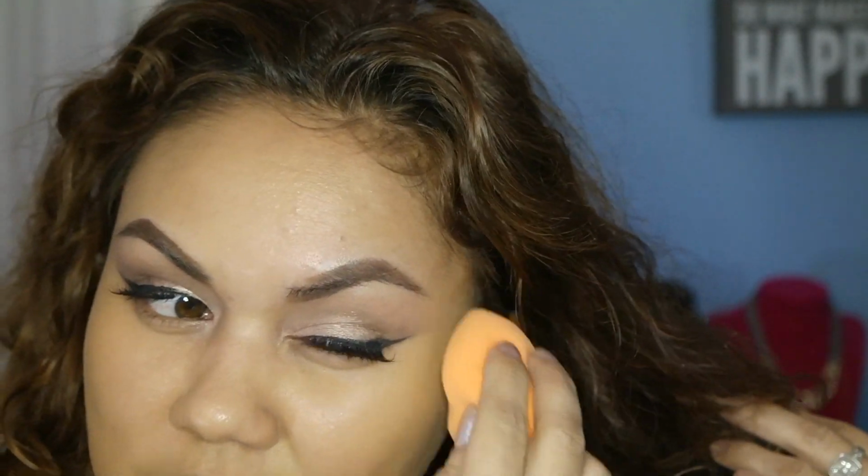But if you have high-end foundations, you will see a difference between the Real Techniques and the Beauty Blender. Alright, so I finished with my foundation. The next thing I want to do is conceal. You don't have to conceal if you don't need it.